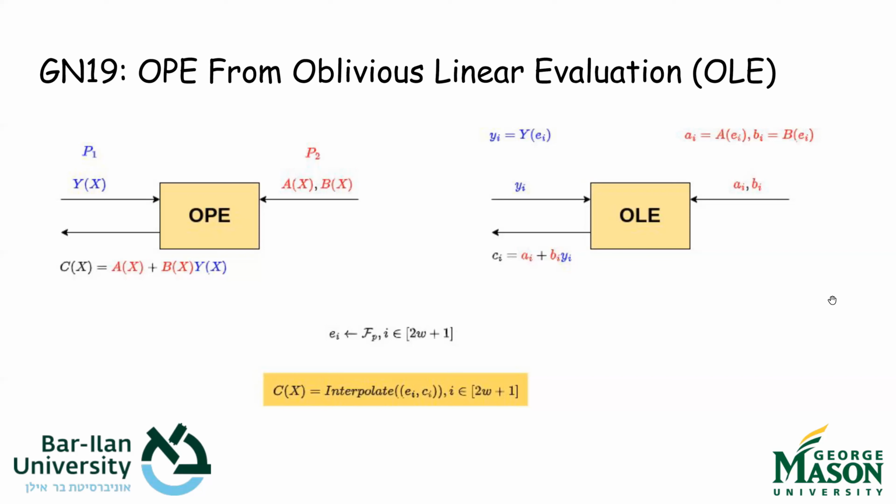With this approach, GN19 came up with a linear communication PSI protocol in the semi-honest setting and a way to extend their protocol to the multi-party setting. GN19 attempted to make their protocol secure against malicious adversaries, however, they were not successful. And the question of whether there's an efficient way to make GN19 maliciously secure was still open.